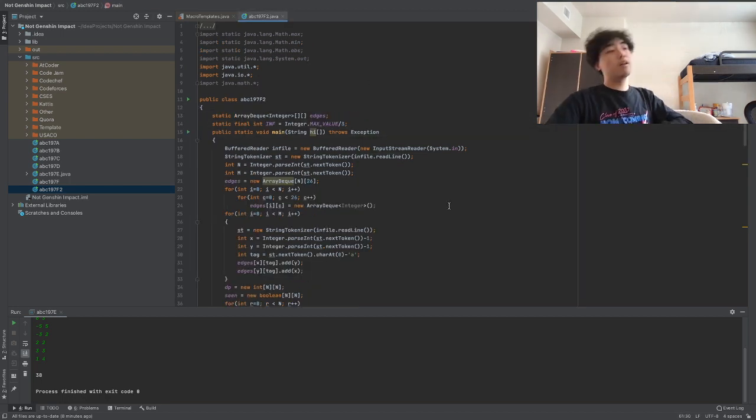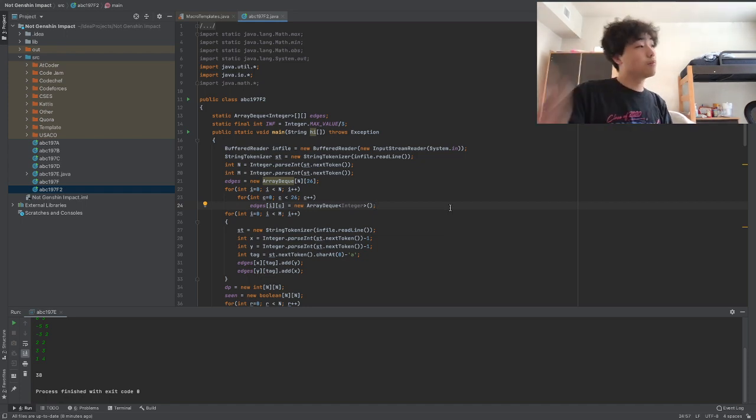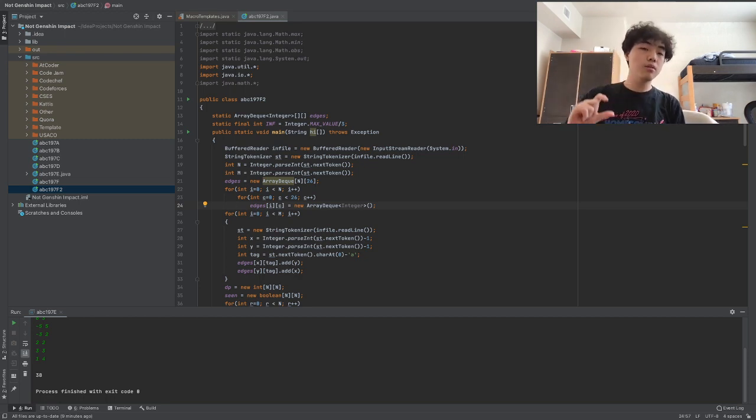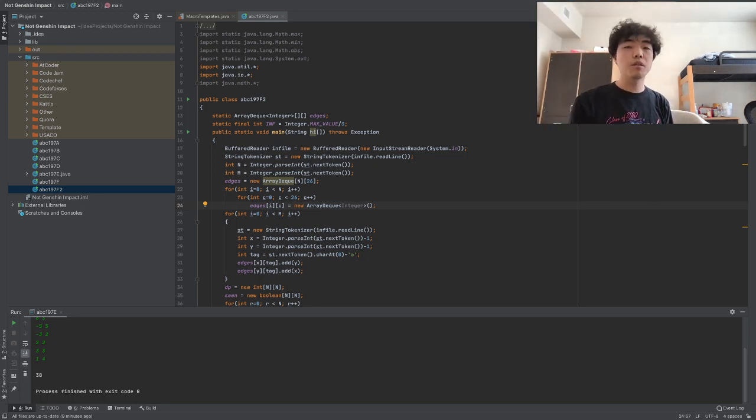Problem F. Okay, problem F is actually pretty good, in my opinion, at least for an ABC. So pretty much, what do you have? Wait, what was this problem again? Okay, so you have an undirected graph of n vertices and m edges. And each edge has a label on it, which is essentially a character. It could be A, B, R, whatever. It doesn't really matter. There are just 26 different characters that each edge could be labeled with.